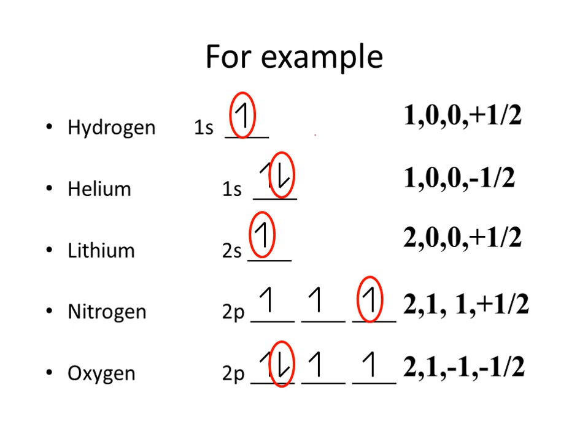So if you keep in mind what the limitations are on each of the principal quantum numbers, and you apply those guidelines, you should be able to identify and map out the location of any electron, no matter how many there might be. Because again, a quantum number set is specific for one specific electron and its position.